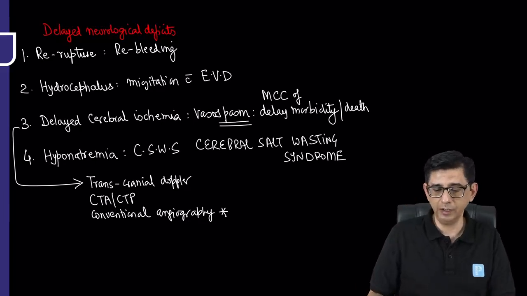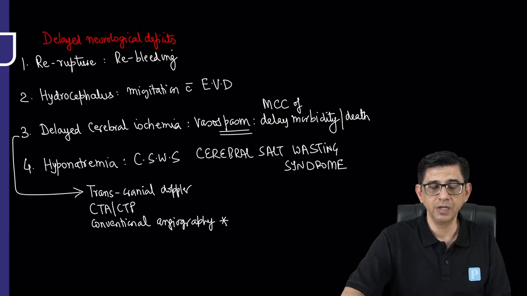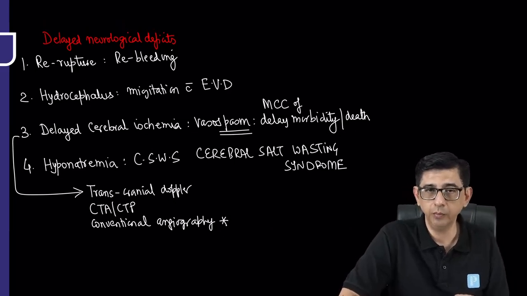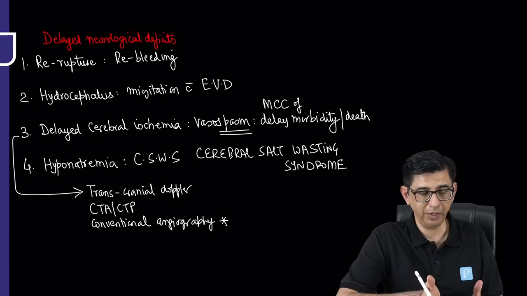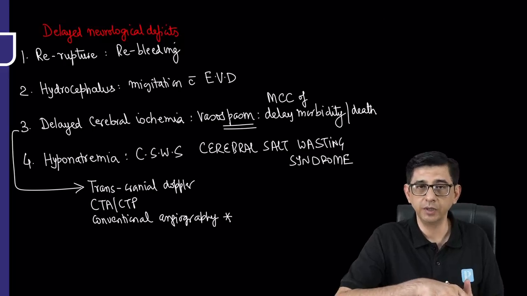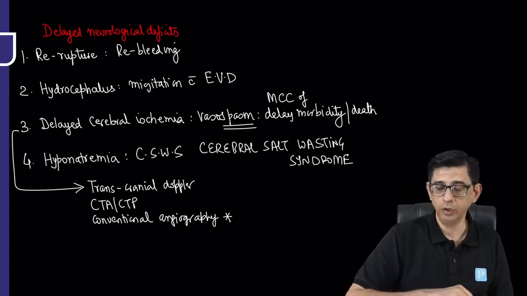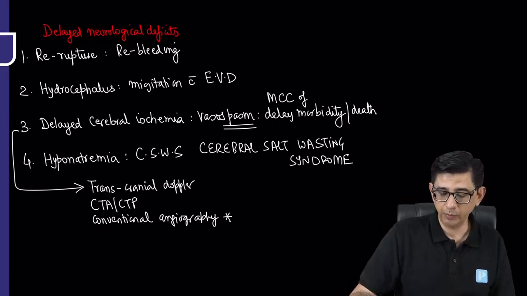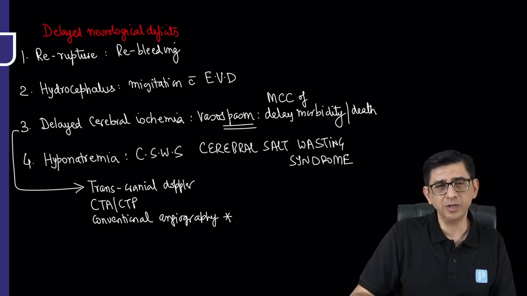So it's a little difficult condition to manage in a sense that though the amount of bleed is very limited, you see the meningeal space has very limited space, so the amount of blood is very limited, but the complications that come with it are so troublesome to manage that there is a high probability that we can lose our patients.